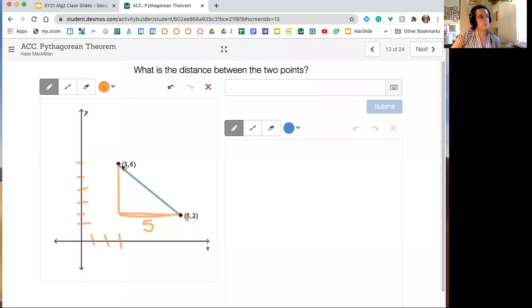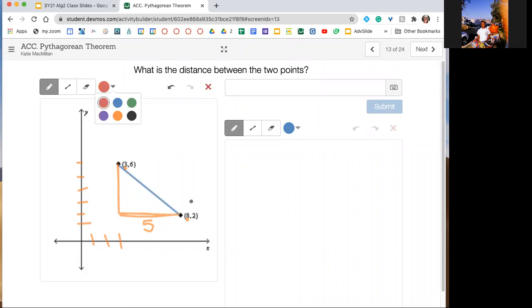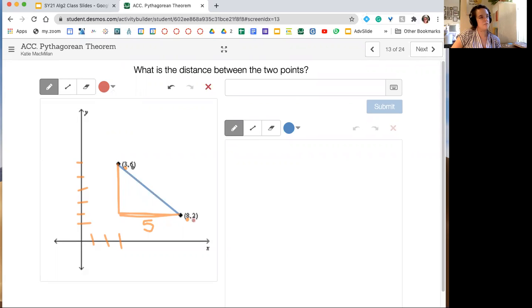So you subtracted the 3 from the 8 and you got 5. Can you use the same strategy to get how tall it is? Yes. Oh, that's what it was. I wasn't sure. I was just stuck because I didn't want to do the wrong thing. Yeah, no, you're fine. So you have 2 to 6 would be 4, right? Yes. And then you can calculate from there using the formula. Yes. Okay. Thank you. Yeah, no problem.